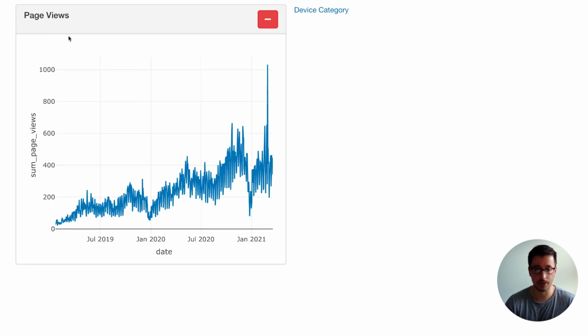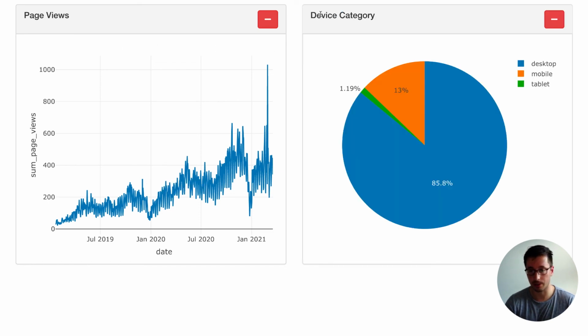It's going to be the page views function, or is it going to be the device category function. So if we click on page views, we get the page views function, which produces the page views graph. And if we click on device category, the device category graph pops up.